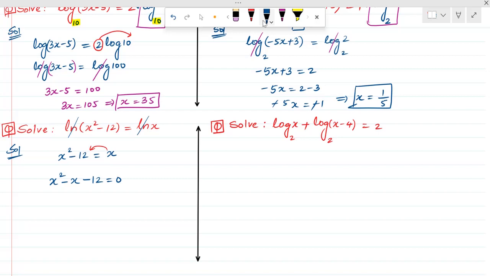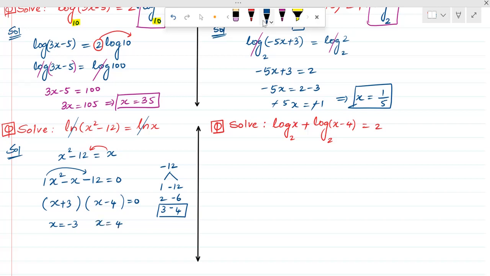Now it is the factoring. How will you solve it? By using factoring. What is the factor of this one? You will multiply 1 into minus 12, so you will get minus 12. So what are the multipliers? 1 into 12, 2 into 6, 3 into 4. Since the product is negative, the bigger number takes the minus. So this is the correct one, so I have to get minus 1. So I write x plus 3, x minus 4 is equal to 0. x is equal to minus 3, x is equal to plus 4.